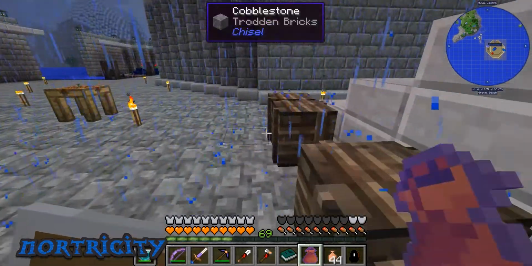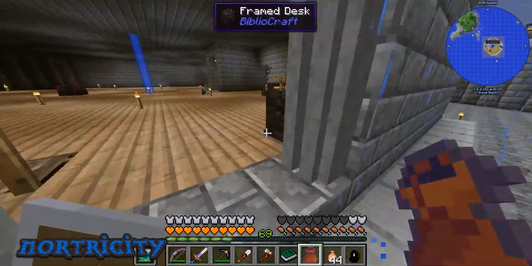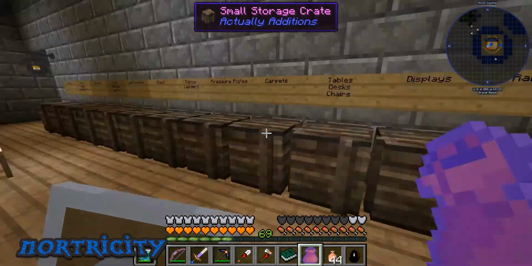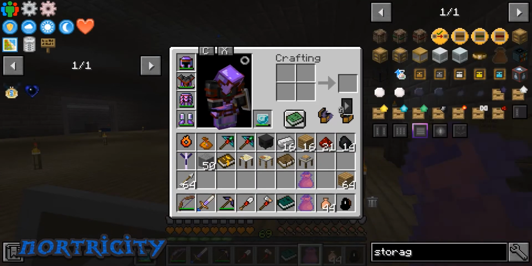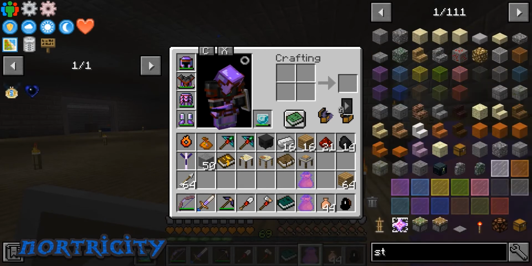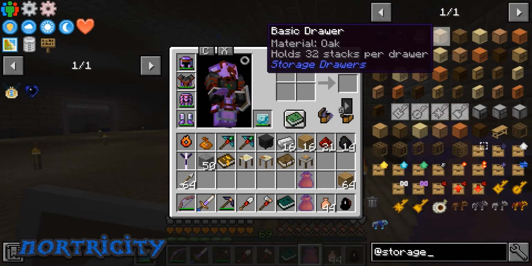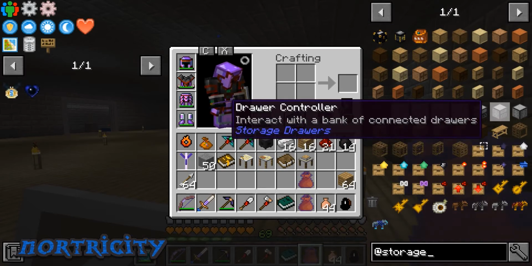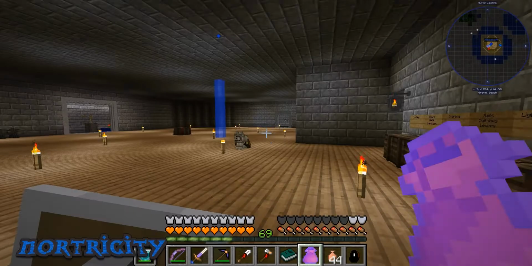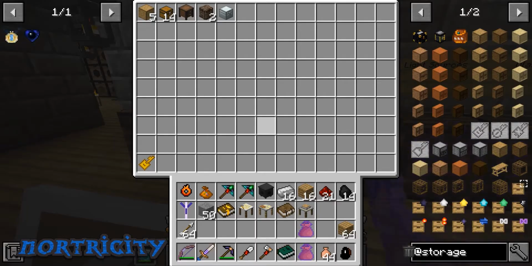I am going to do a whole bunch of storage in the bottom. Now I think I'm gonna use framed, but what should I end up doing as far as storage? I'm gonna need a controller, so I might as well go ahead and get that while I'm here. Do I have? Let's see, storage. Yes, I got one basic drawer down here.